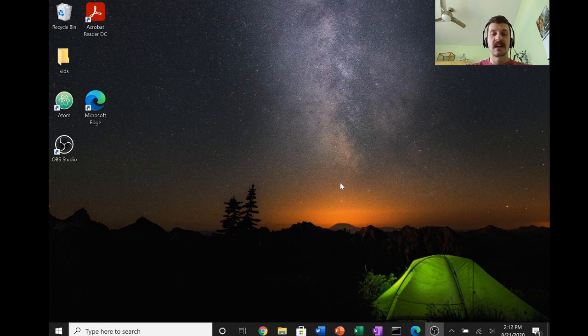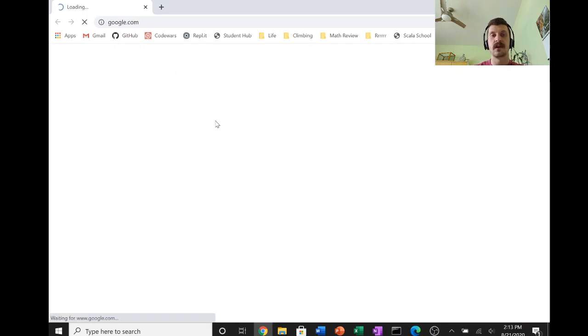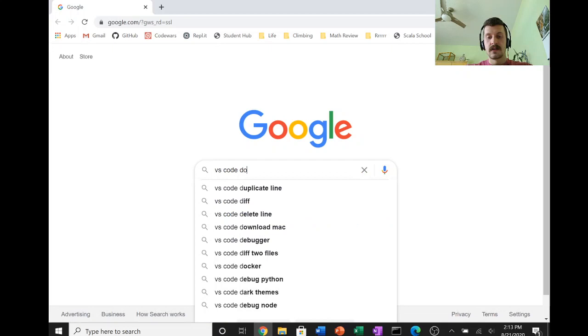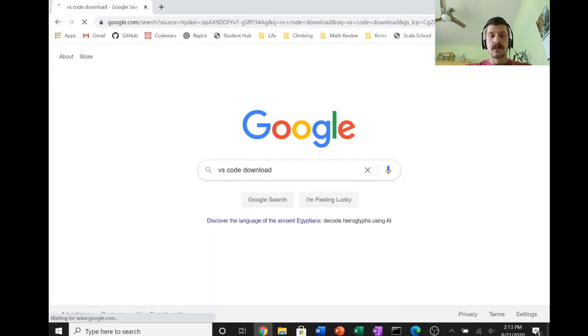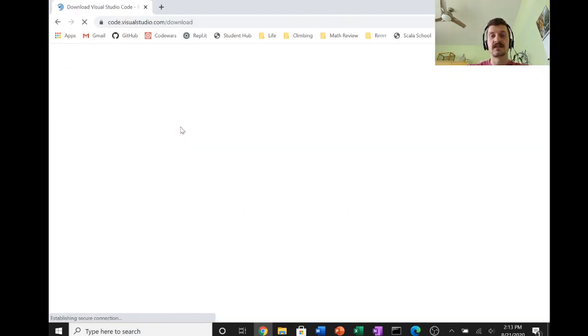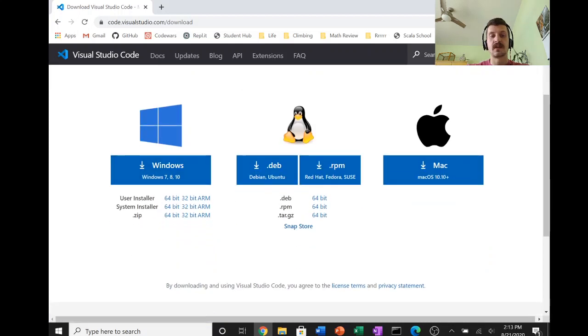So to start, we'll begin by downloading VSCode. Again, you can open up your preferred web browser and just search VSCode download. You should go to code.visualstudio.com/downloads, select the link, and then go to your user install and then 64-bit, because most of us have 64-bit operating systems these days.